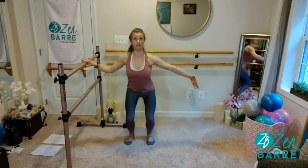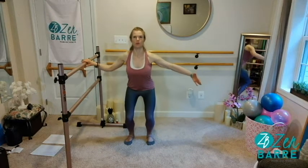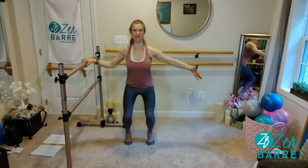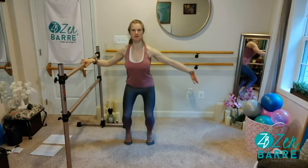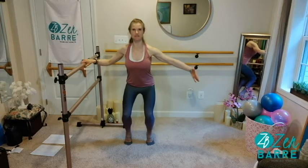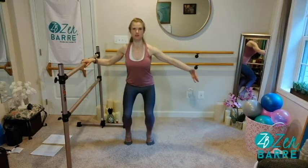You can bring your arm out to the side if you want to. Let's do four, three, two, one, stay low and pulse. I'm gonna come up on releve just to challenge my quads a little bit more. Pulse. So eight, seven, six, five, four, three, two, one. And we can even hold here. Four, three, two, one, and come on up.